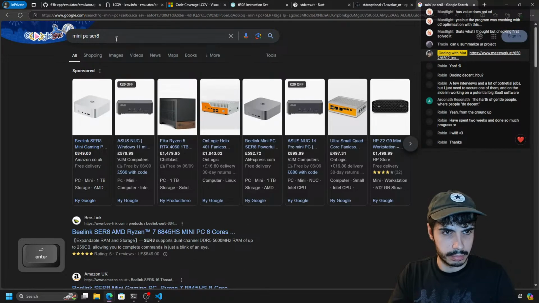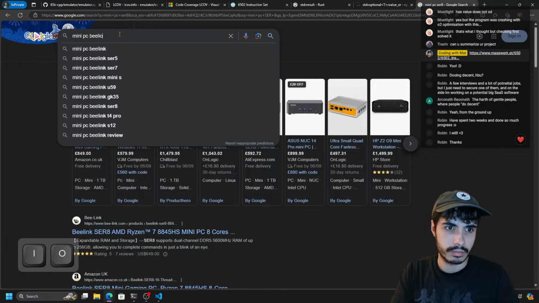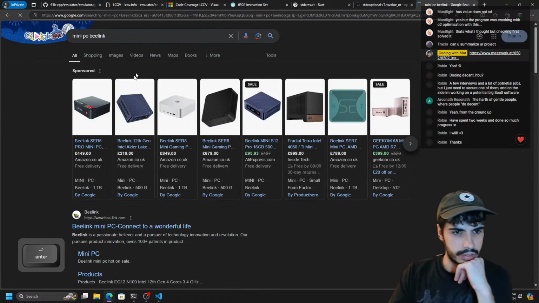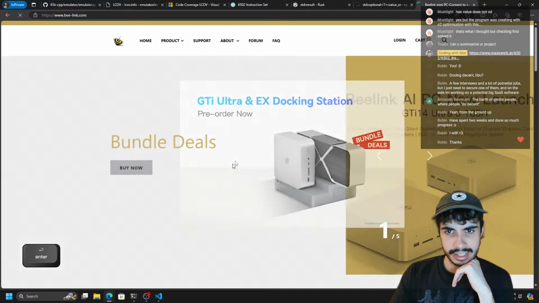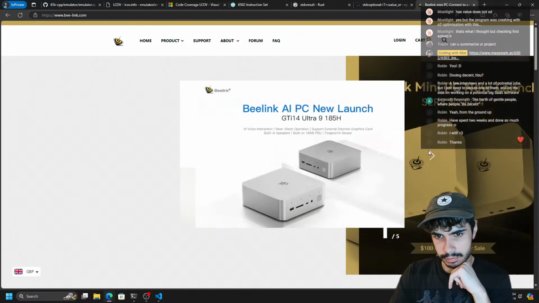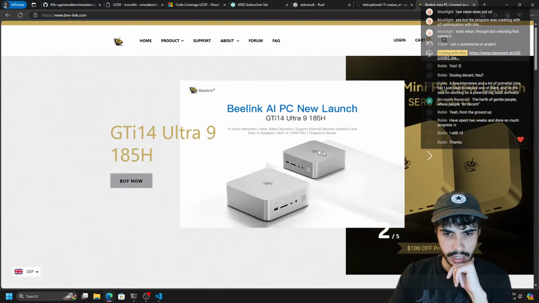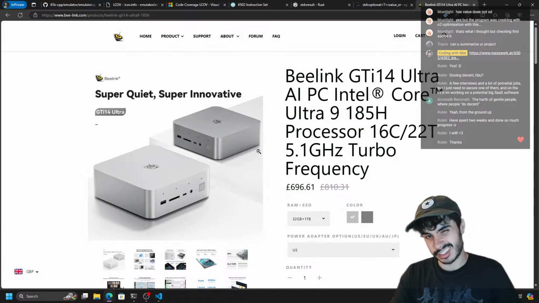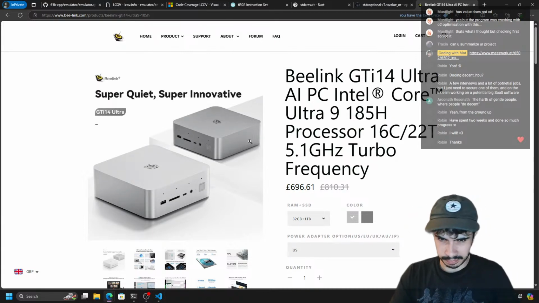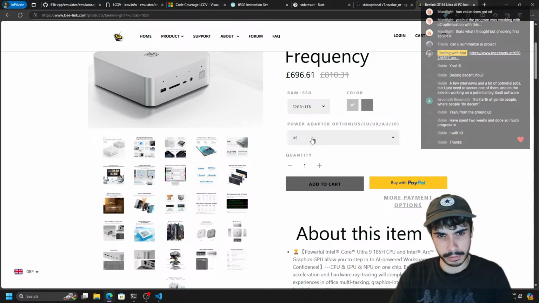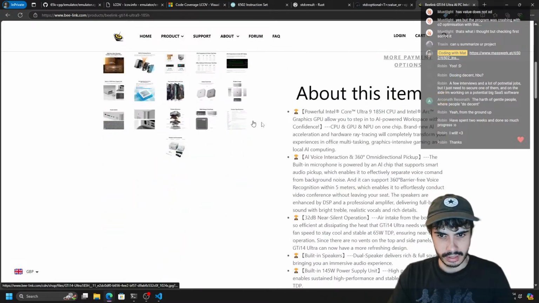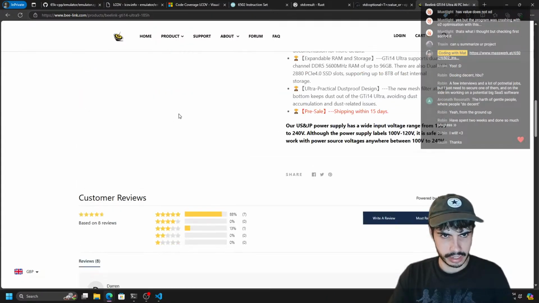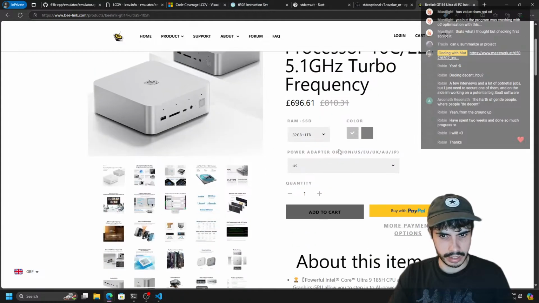So this brand here, B-Link. B-Link looked very good, and it definitely looks like I can run Manjaro on it or something on my Linux of choice. And how much are the new ones? 600. It's still better than buying a £2,000 laptop just to run Linux on it, right? And what are the specs actually? Can we take a look at this? What are the specs of this one?